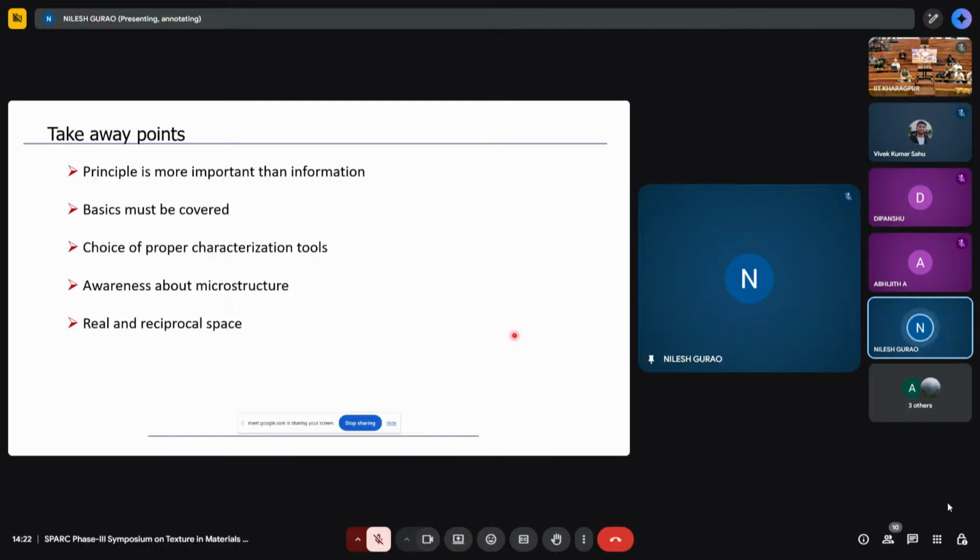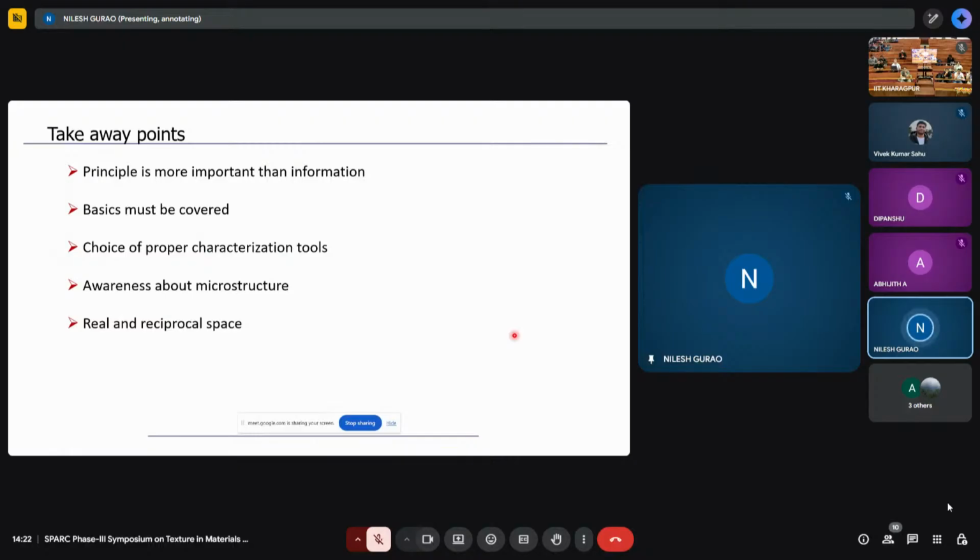So that is what happens with most of the PhD students, because every PhD student wants to show, I am using a better technique. I am using EBSD. I am using TEM, I am using TKD, I am using PED, I am using HRTEM, I am using 4D STEM. Yes, sir, but you see what is required for you, right?